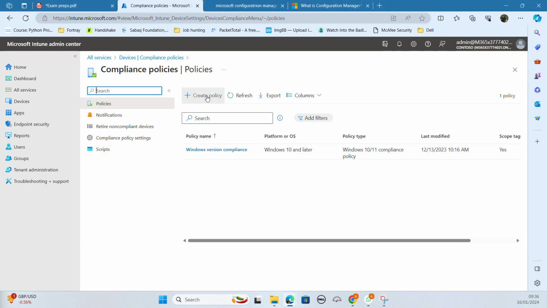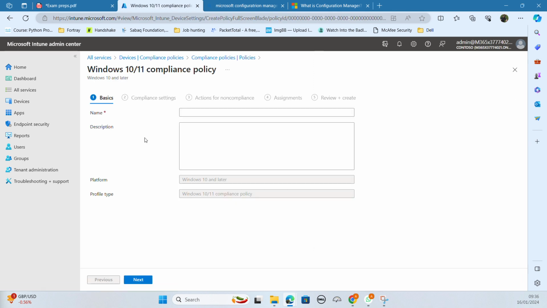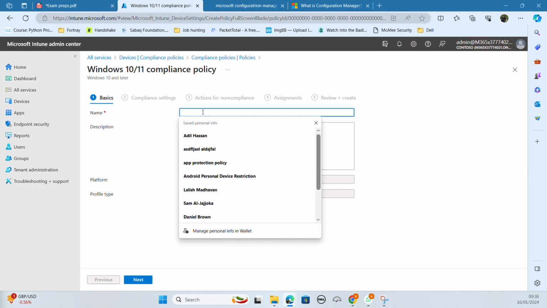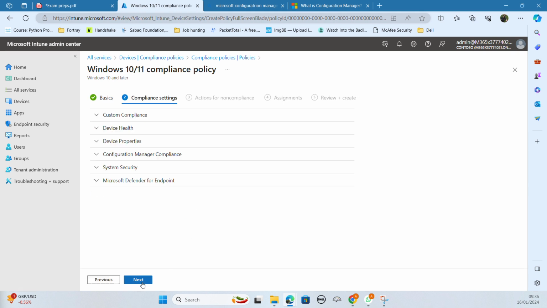In compliance policies, create a new one and choose here Microsoft Windows 10 or later. There are only two versions, that's why it's grayed out. You cannot select Windows 10 or 11; this policy will be applicable for both. So you name it here, like BitLocker, for example, and then you click on next.